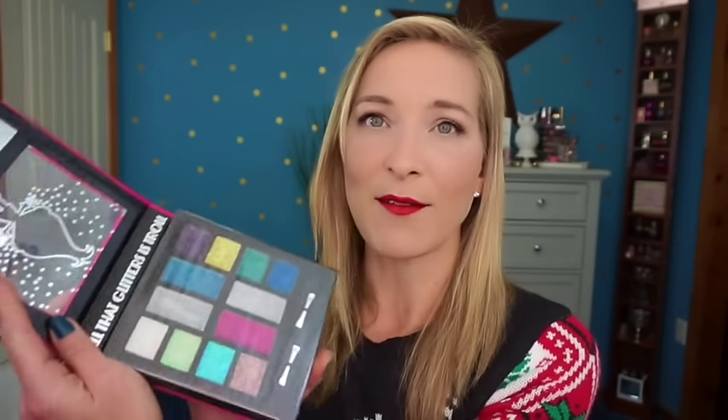The next item is something for my mom — she picked up the Hard Candy Trolls Past the Glitter cream palette. Here's a little cream palette from the Hard Candy collection and it's the Trolls. I'm excited to try this out, I have not tried it yet, so if you guys have tried it let me know. She also picked up another Hard Candy Trolls item — the Celebrate Yourself 15-color eyeshadow palette. It's still got the plastic cover on, I haven't touched it yet, and I will be doing a review on both of these.